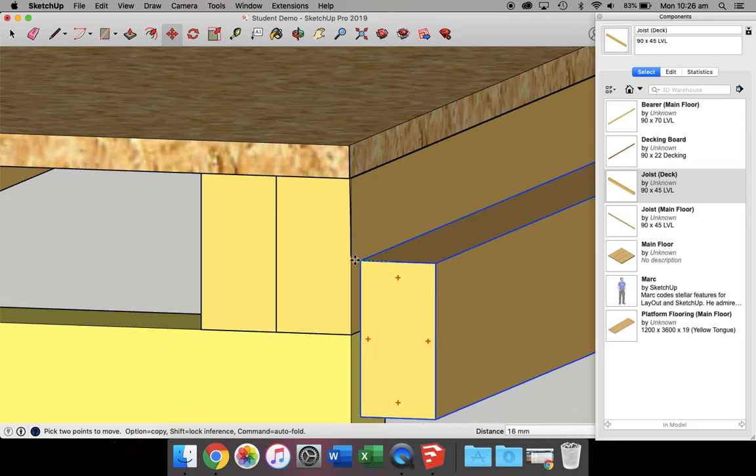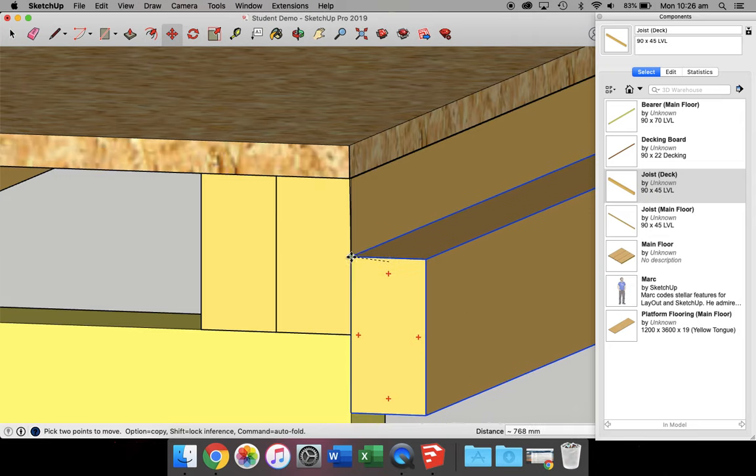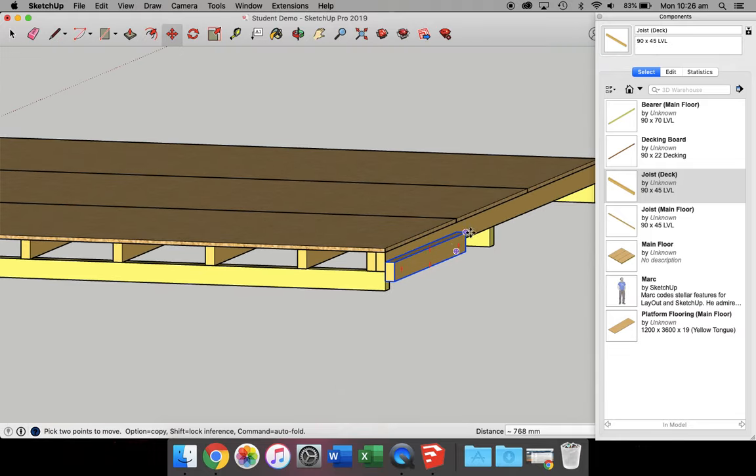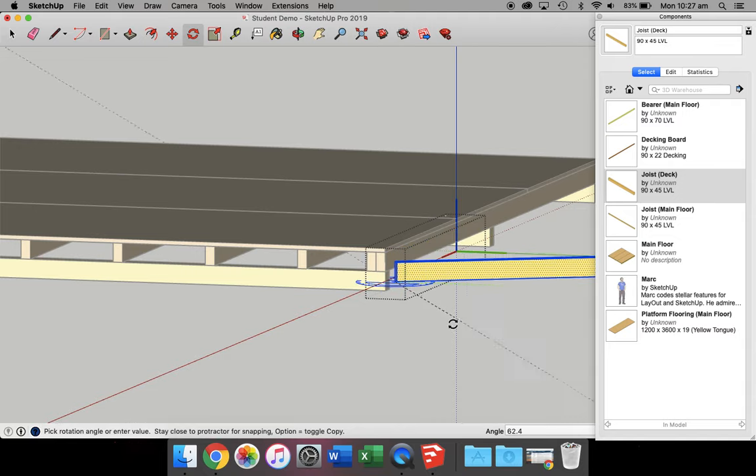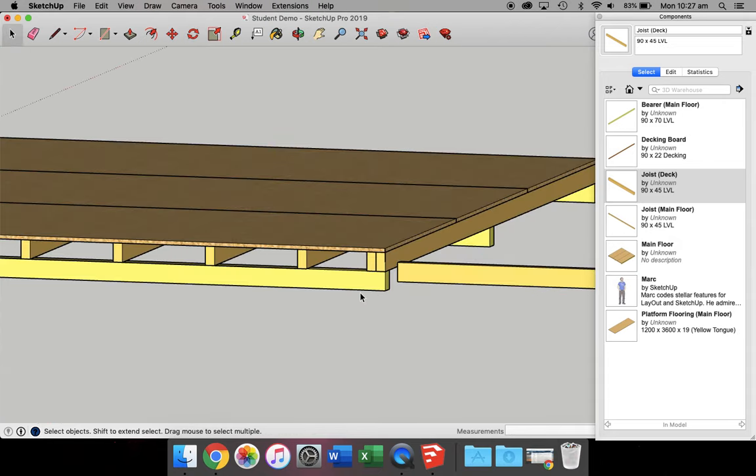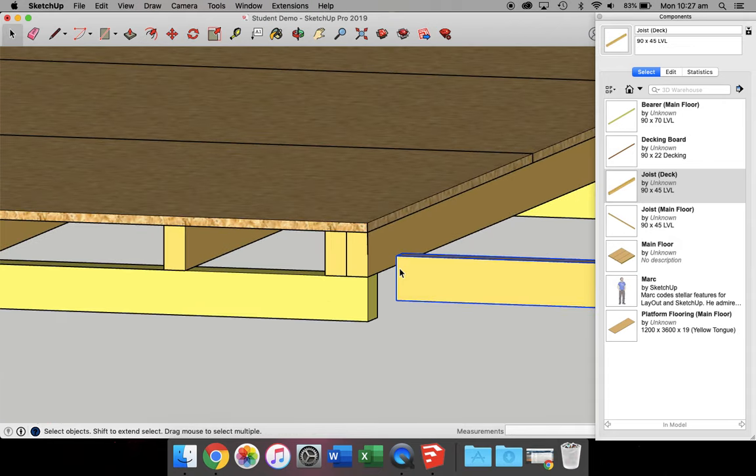Now the problem we've got when it comes to these joists, and you may be able to see the problem here, is those joists are now running the wrong direction. So we need to rotate them. So while you've got one selected, double click on it so you're in edit mode, highlight the whole thing, Command A, and then you need to make sure you've got the blue protractor on and you've rotated it around. Now that will mean that all of them that we pull out will be facing the right direction.